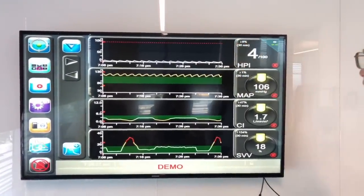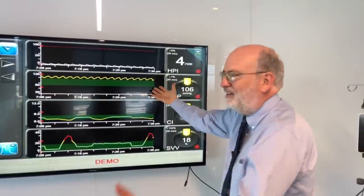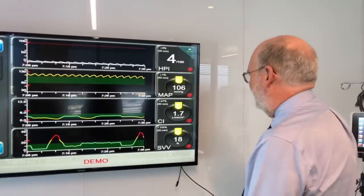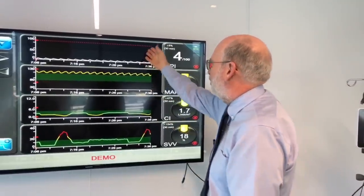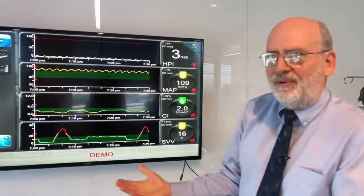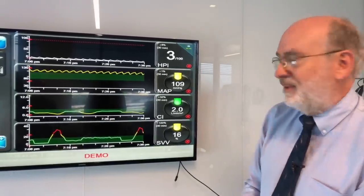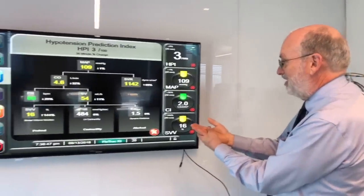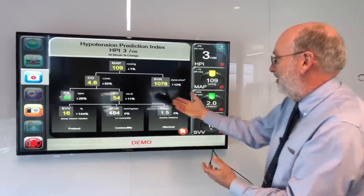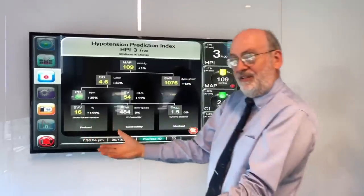And the crazy thing is, we started using this, and the mean arterial pressure kind of looks okay, and the index, this is kind of marginal, looks okay, and then this will slowly start to creep up. And then you scratch your head and try to figure out why it's going up and what to do, and then you look at this other screen that tells you where the output is going and the stroke volume variation, which is the CVP equivalent.